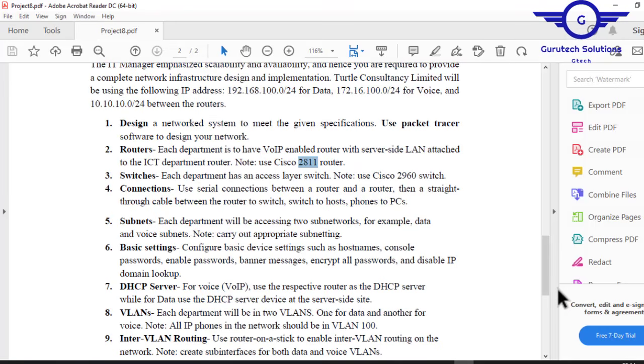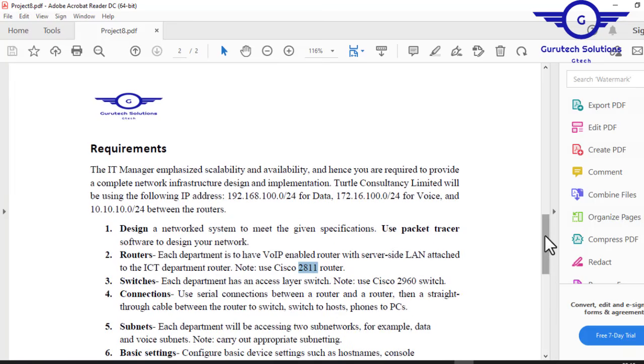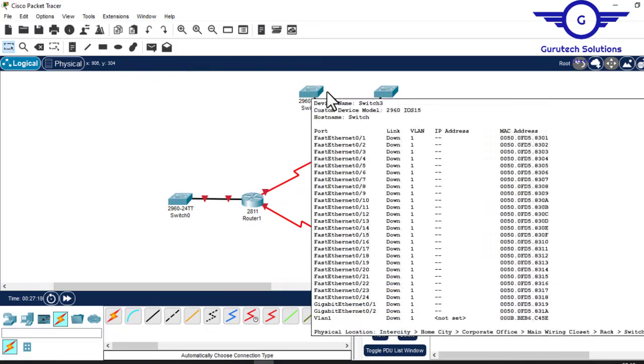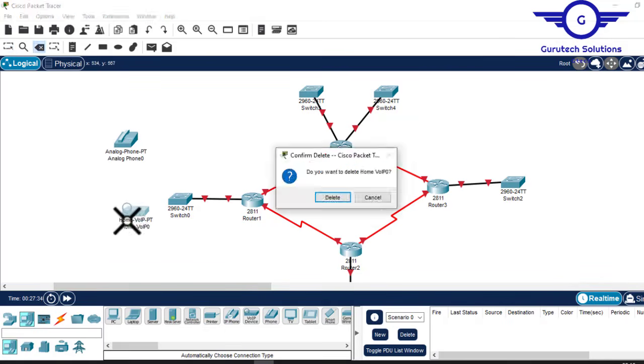So what we're remaining with is just to connect the IP phones plus the PCs. So I'll do that very fast, guys, to save time. Remember, we want to include how many IP phones here? 20 per department. Very important. So I'll do that very fast to save time.